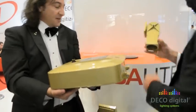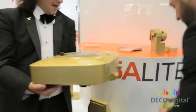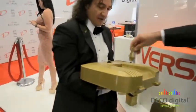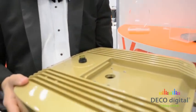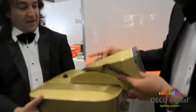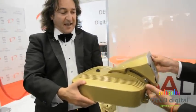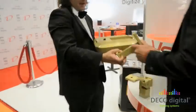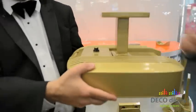It goes on a pole and you've got a flood. You can put a yoke mount on there and again it becomes a flood. This can also be a high bay with a hook here — it's been reinforced metal to hold the weight of the product. We have a really nice adjustable arm here, so this can become an adjustable wall pack giving you a little flood action too. And then your standard canopy fits on right there and you've got a canopy, or it can go directly to surface mount as well.